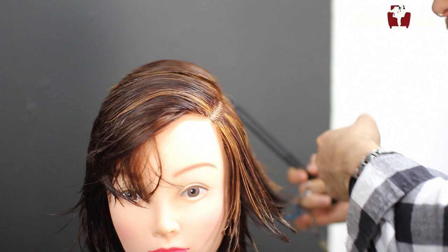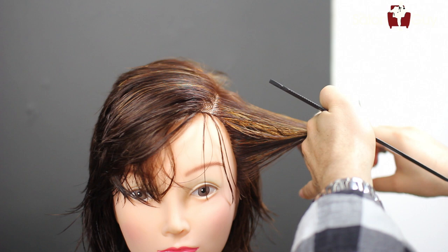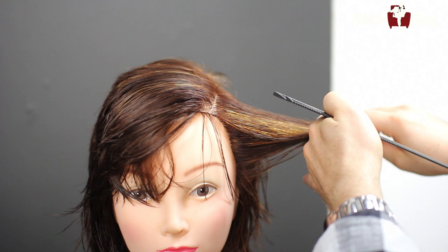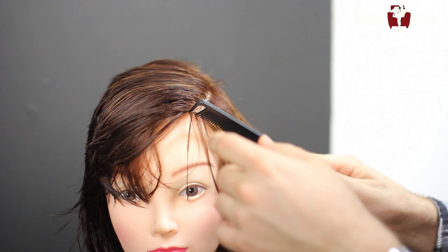Right? See, that's where the layers are coming in. And work your way up to the top by repeating the same technique, cutting horizontally. I'm also point cutting into this. And you'll be able to see your guide, and you'll be able to see the hair that needs to come off. So I'm going to do this working my way up through the head, and then I'm going to repeat this on the other side.